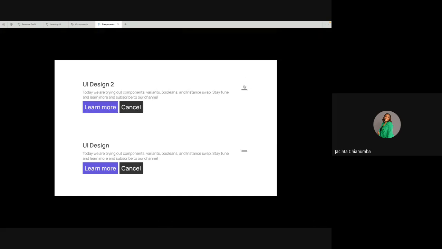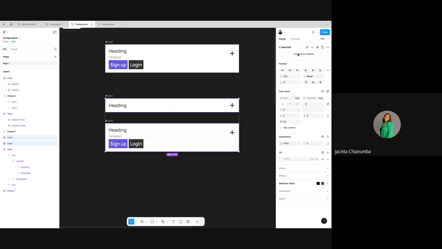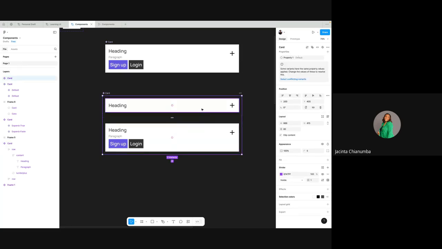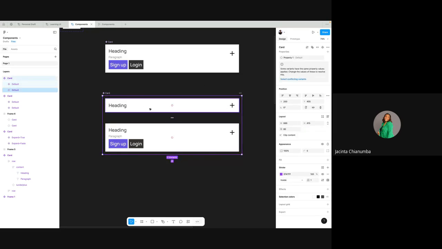It's either this or this or this. So these are different variants of a particular component. So we combine both of them as a variant so that you can easily interchange it to the other one. You want this one to be minor, so we can easily interchange this and interchange the other one to be the other one.